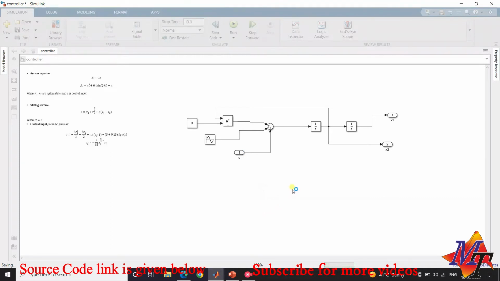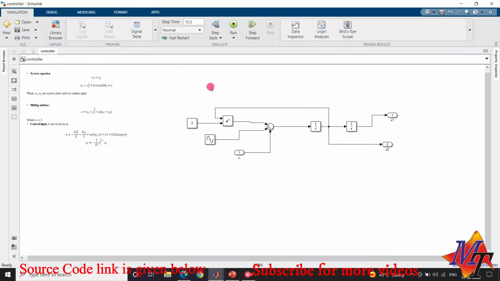So we have successfully implemented our Matlab system for this type of sliding surface. Now we'll create a subsystem from this.